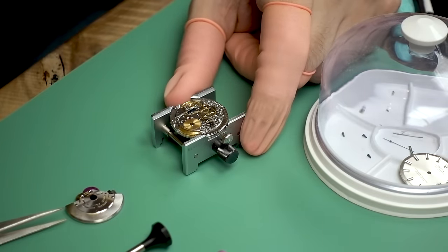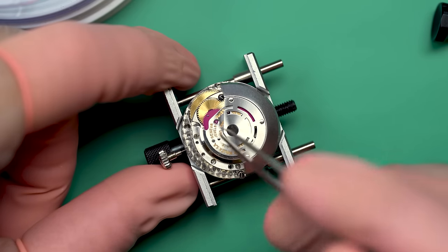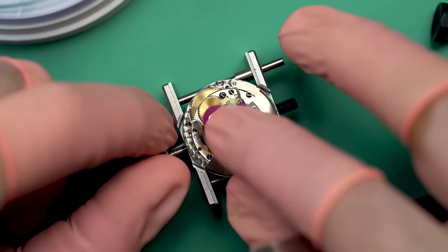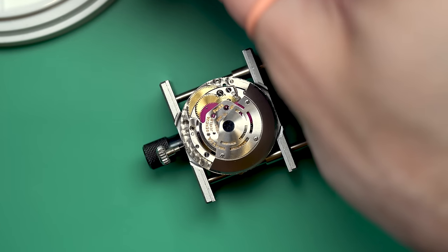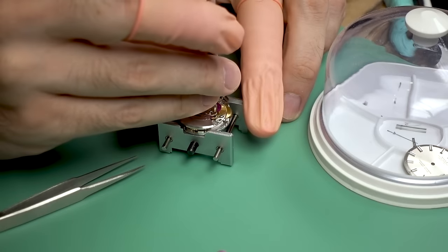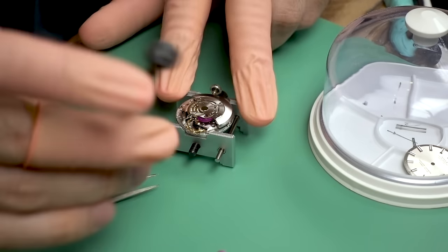Here's the big moment — let's get the balance out. It's always tricky to get it to seat correctly. And there it goes. We have ourselves a running watch, and it actually looks like it's running fairly healthy at this point too — though that's just eyeballing it. When watchmakers say that, they're talking about the amplitude — basically how much power is getting from the mainspring to the balance. The way you know is how much the balance is swinging: does it look like it's being tossed back and forth with good force, or lazily? This looks pretty good to me. Now it's time to put on the automatic work again. I learned a little trick from watching Mark Lovick over at the Watch Repair Channel — he actually just turned the winding stem a little bit to get it to engage with the automatic part of the watch. I did that and it worked like a trick.